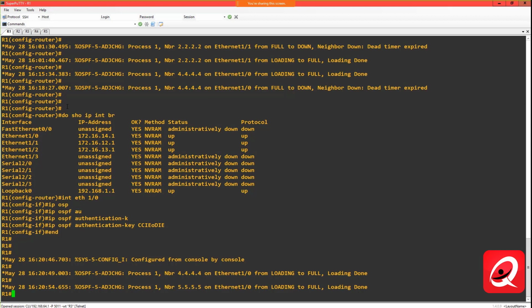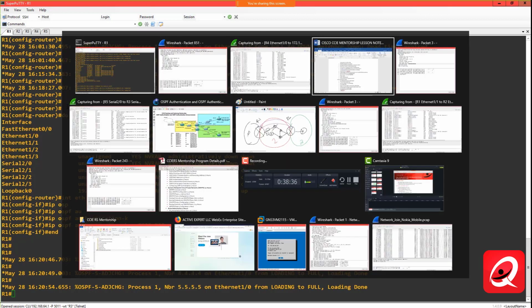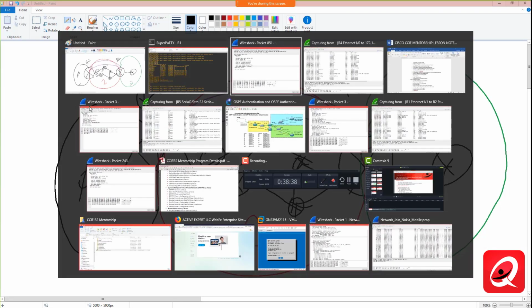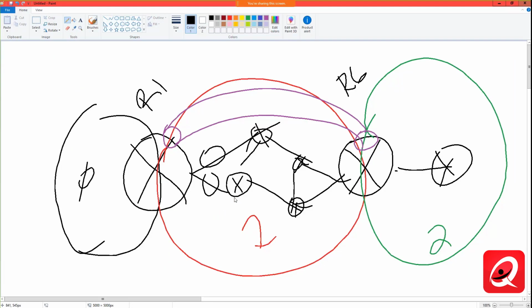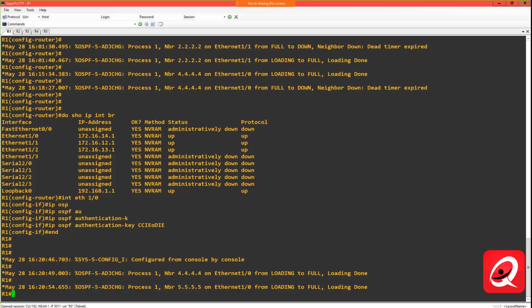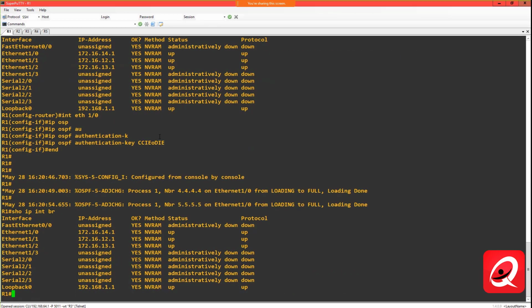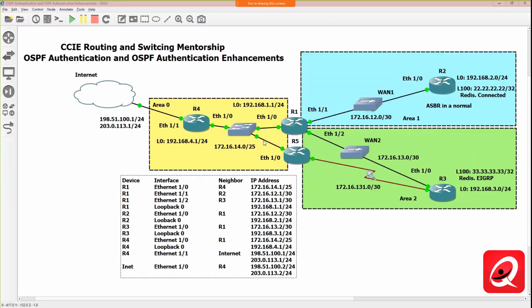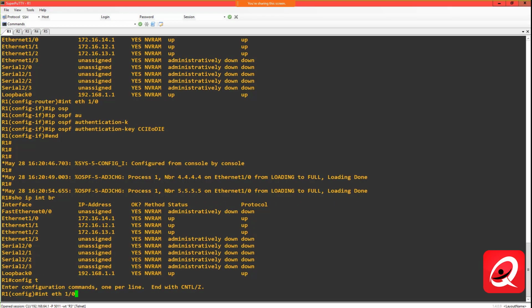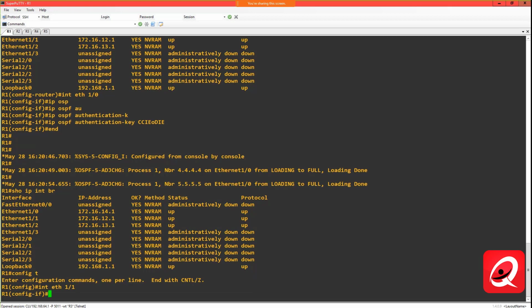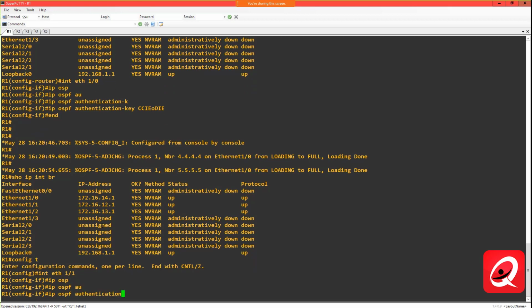Let's go ahead and fix the authentication between router 1 and router 2. That, if you recall, is the authentication that we're running between these two routers, R1 and R2, which is MD5 authentication. You can probably already guess how that's going to go. So if I go to router 1, show IP interface brief, I believe that is subnet 12. So that's going to be interface Ethernet 1.1, IP OSPF authentication.